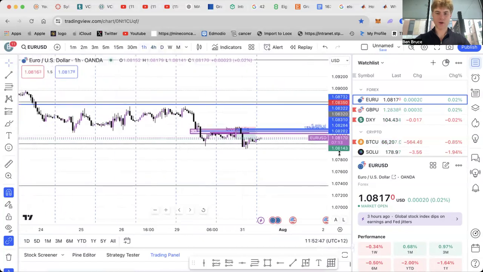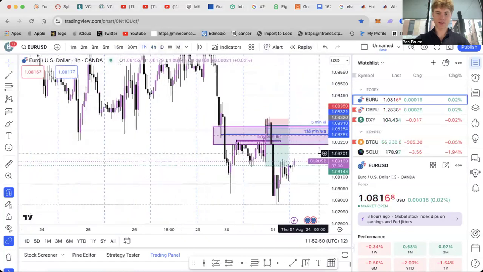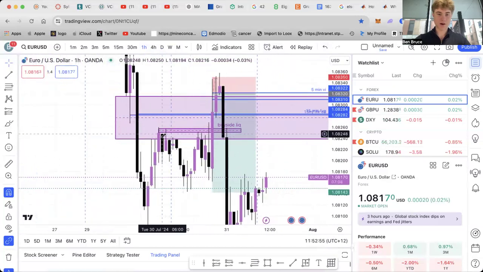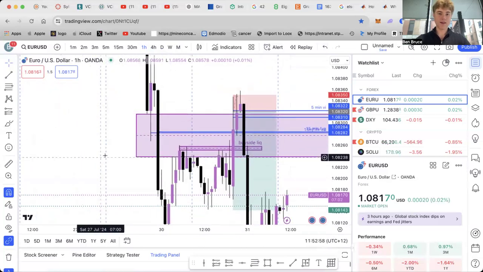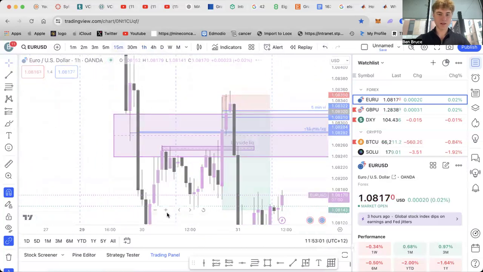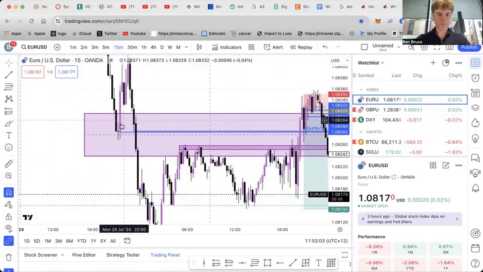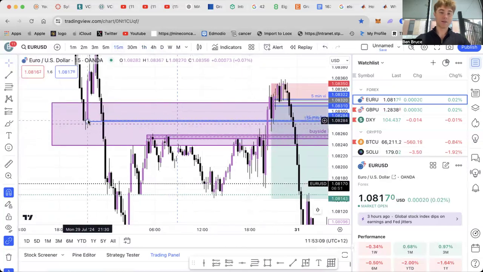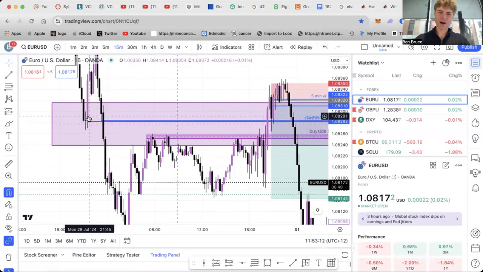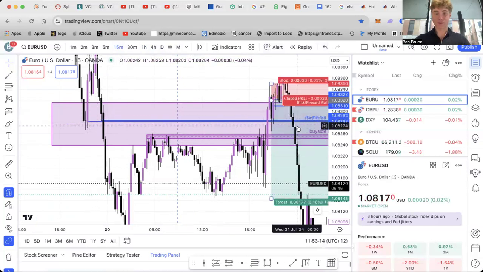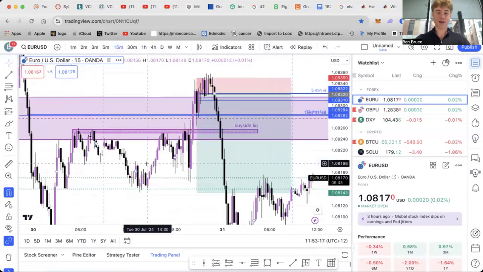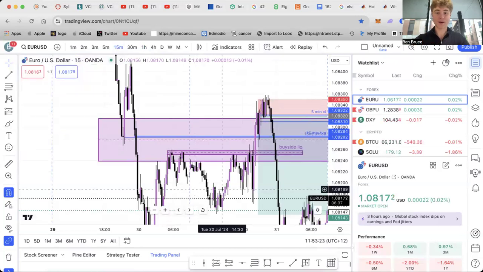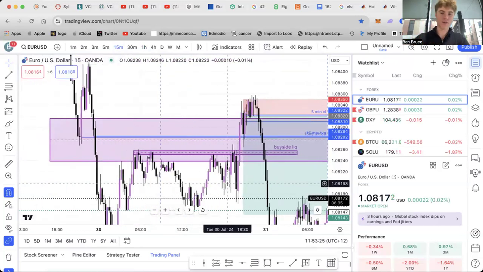If we come in on the hour, we can see here that we had this buy side liquidity right here, these hourly highs all here. And we had this, I think it was a 15-minute order block right here. So I was wanting to see price come up and sweep these highs and, you know, not go too far past this order block here, react off this, take some kind of trade on that. Now, by the looks of it, I was right. It did sort of play out like that. However, the entry was just not quite there.